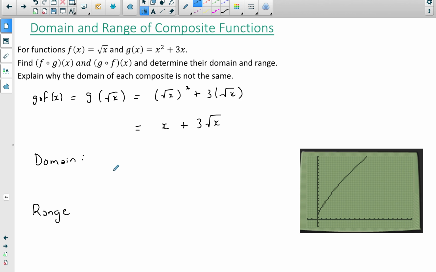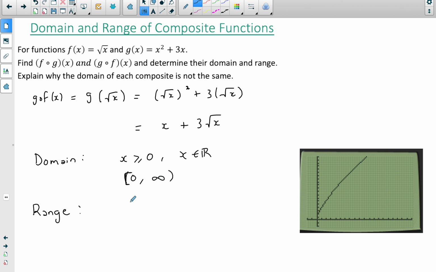So x has to be bigger than or equal to 0. So I'm automatically restricting my domain. And as you can see, if you want to graph it, nothing will graph on the negative side, and everything only starts from 0 and beyond. So my domain is x bigger than or equal to 0, where x belongs to the real numbers. You can also use set notation or interval notation if you want to. So maybe start from 0, including 0, and then all the way to infinity.